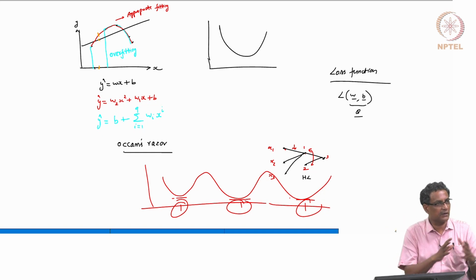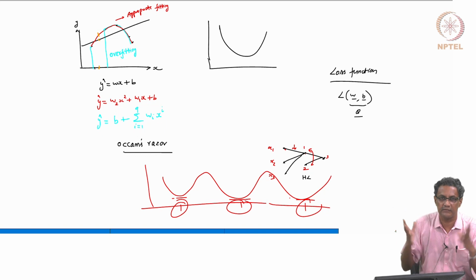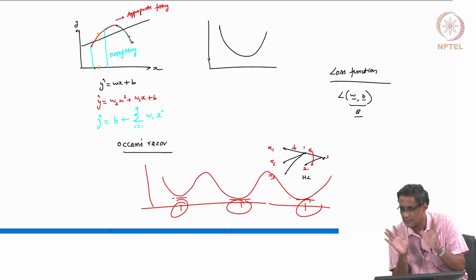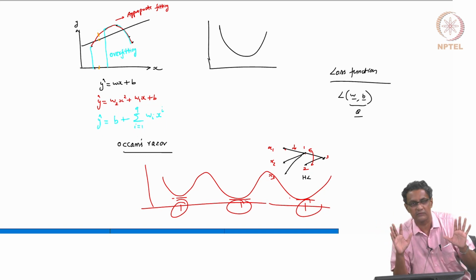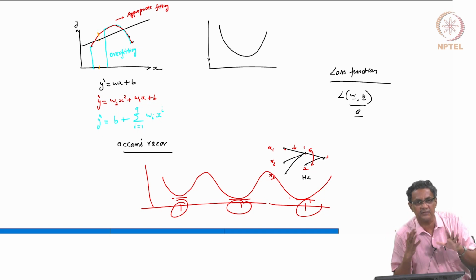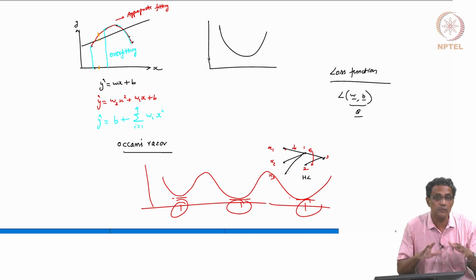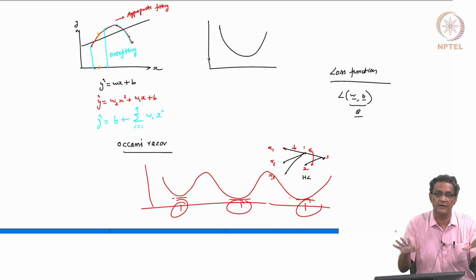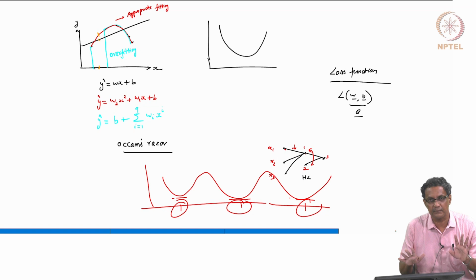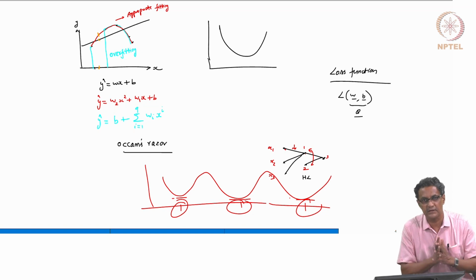So maybe in your other courses you might have looked at nice convex functions, and then we talk about a global minimum and all. Nothing here. We are all happy as long as the loss is acceptable. The beauty is that there is so much room to go around and still get things such that they are acceptable. That is what lends strength to these deep networks.